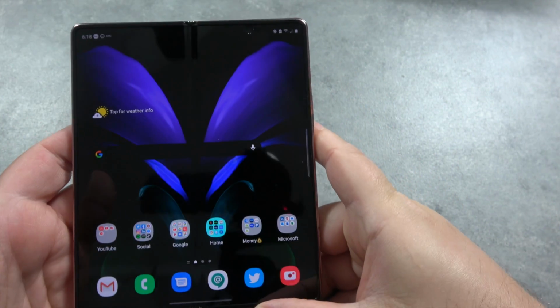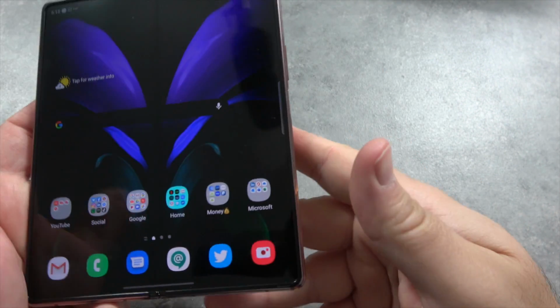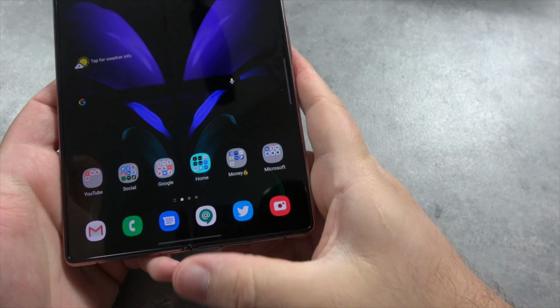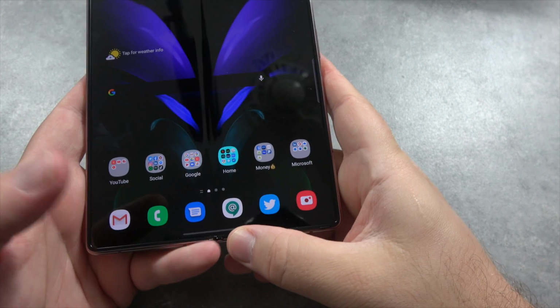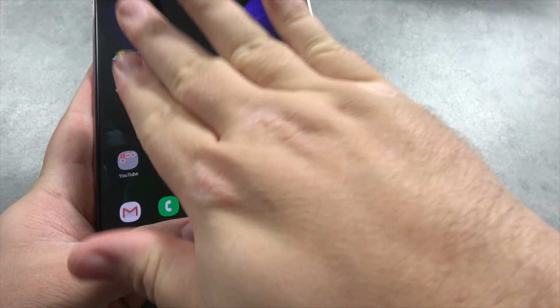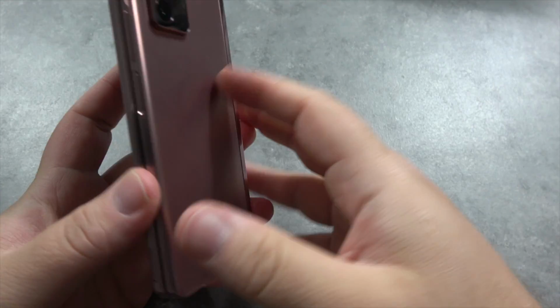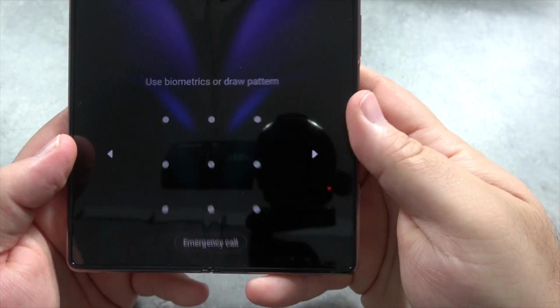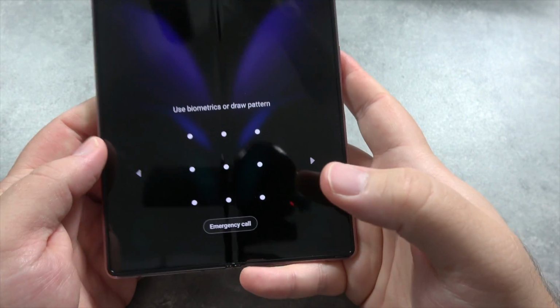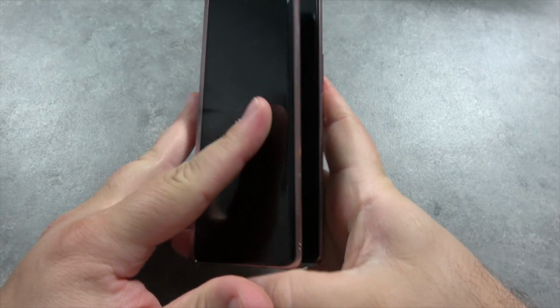So what I've kind of been training myself to do, and what I want to suggest for you, is when holding it right here, you hold it by the bottom edge of whichever one you're trying to fold it on top of. So if you're over here and you're trying to fold it on top, then you hold it down here and you just fold it, and it's nice and easy peasy, no big deal. So now if you're holding it over here, hold it at the bottom here, and then you just close it, easy peasy.